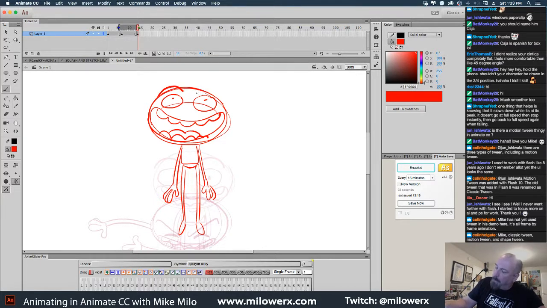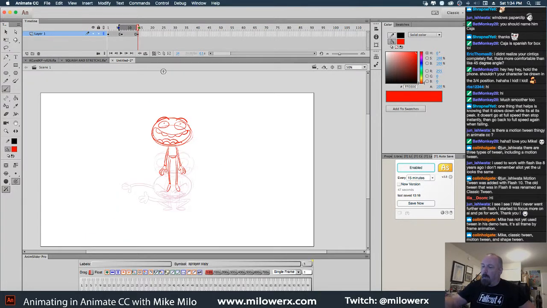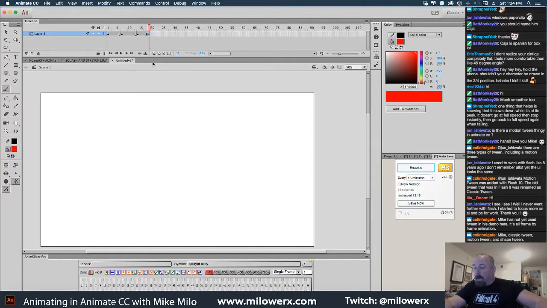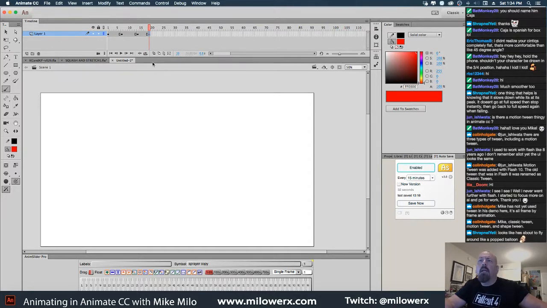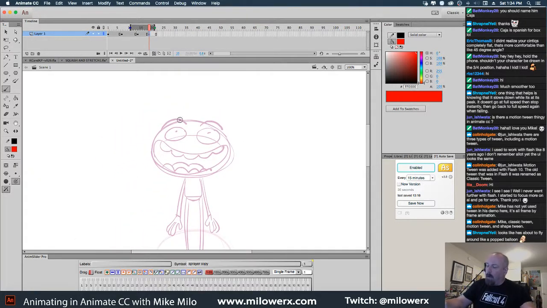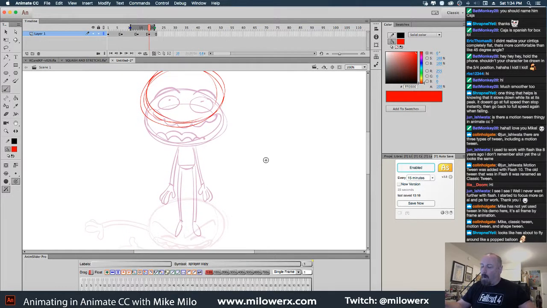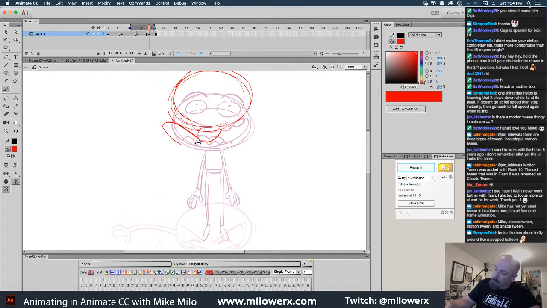If I make him look up this way, I can make him look down the second time. On the way down, right? Alright, so now we've got... And it already feels springy. I didn't even have in-betweens, and it just naturally feels right. So now, as Shrapnel Yeti was saying, now I need to slow down up at the top here. And the way that I do that, he has to expend all of this energy that he already has. So the way you do that is to squash again.